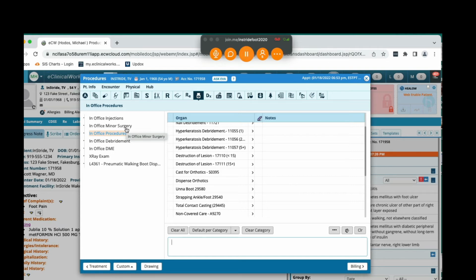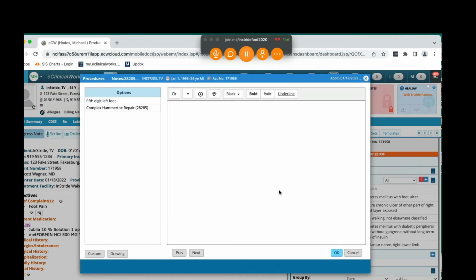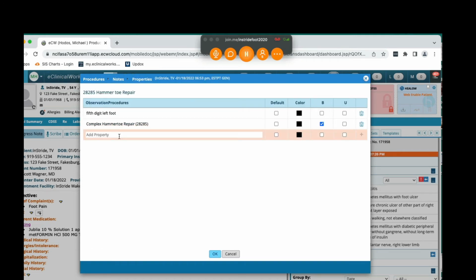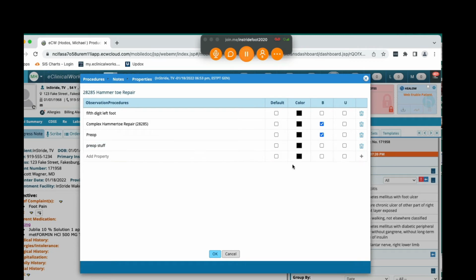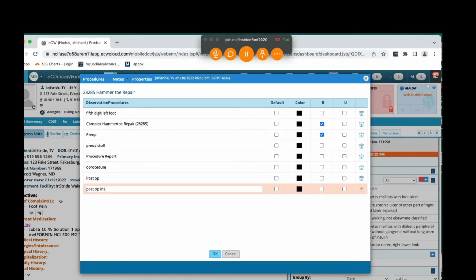You're absolutely right. And the way I would do this one, really, is I would have my title, and then I would have something that I called, maybe, pre-op. And in there you have another section below, and it's all that kind of pre-op stuff, surgeon and assistant, and pre-op doctor. And then maybe you have another one that says procedure report, and then below that you can have procedure stuff for your hammer toe, and then below that you can have post-op, and you can put in there post-op instructions, blah, blah, blah, right?